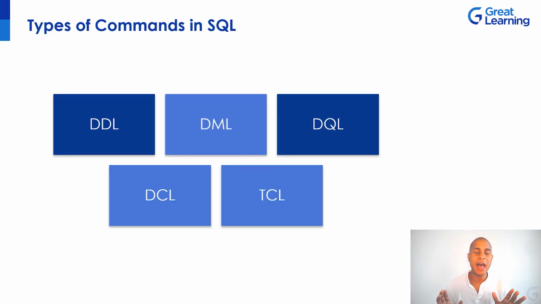So let's look at the 5 categories of SQL commands. As you see, we go from DDL to DML to DQL, DCL, and TCL. And I'll walk you through what those mean in each step, and I'll give you a practical exploration of these commands in MySQL Workbench. So let's just move on to DDL so we can see what those particular commands are.